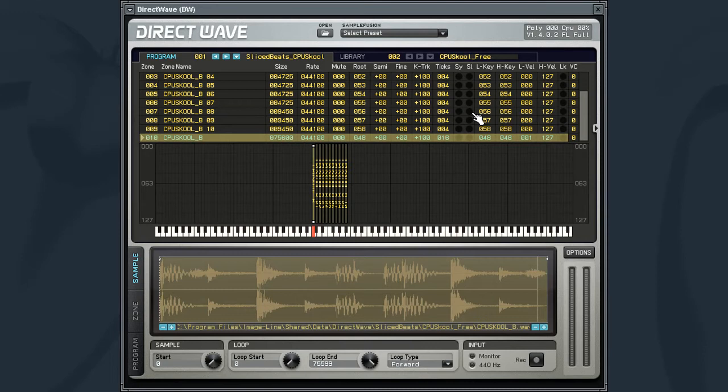Okay, so now that we know more about why we need to have zones, let's take a look at how to edit them. For the most part, it'll be far easier to edit the zones by clicking and dragging in the zone window. By clicking on the top anchor point of the zone, we can extend or decrease the size of our zone. You can see now that as I play the notes below the zone root note of C4, pitch shifting is applied to the drum loop. It is also possible to move the zone by double-clicking it and dragging it to the left or right.